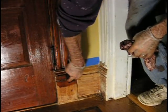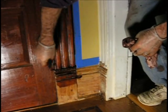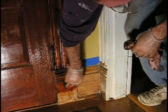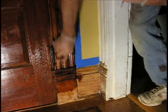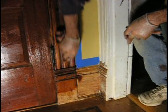Keep in mind with your stain, the longer it sits on the wood, the darker that stain is going to be, the more the wood's going to take in. So I apply my stain with a sponge brush and then a rag just to wipe it down. You do not want the stain to be too wet, which is why we use a rag. After we're done with this, we let this dry for about a day, and then we will coat it with a satin polyurethane, not a gloss. Gloss is too shiny.